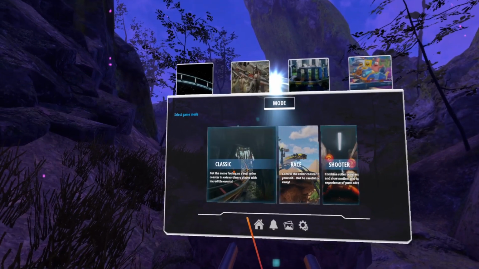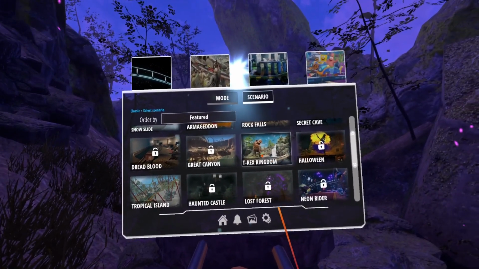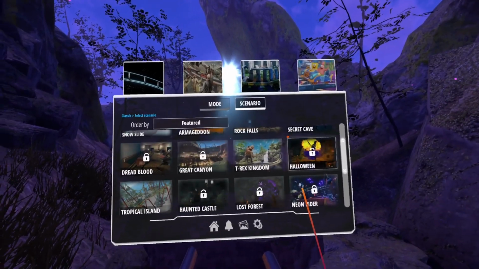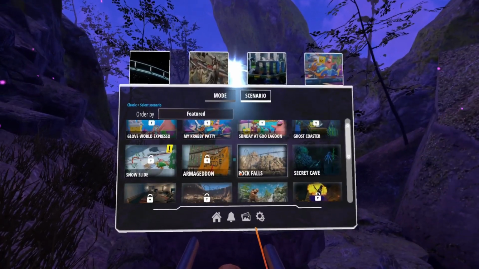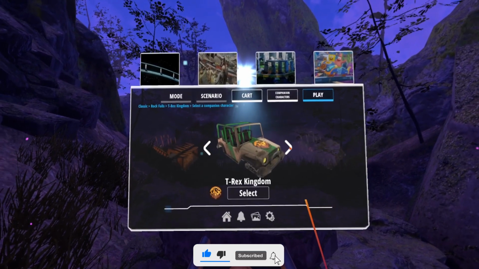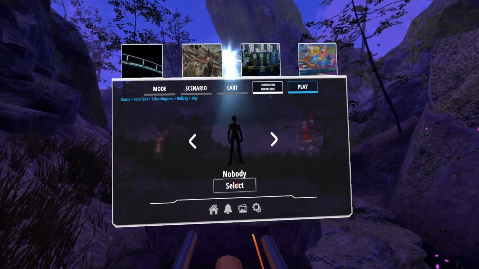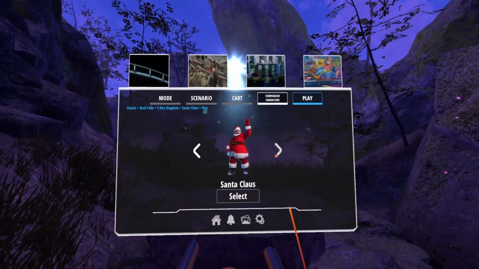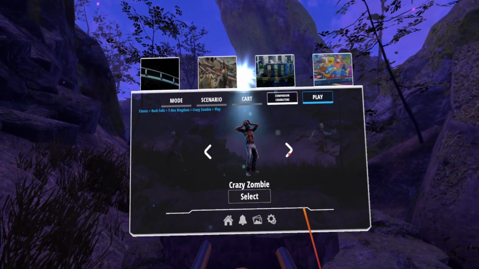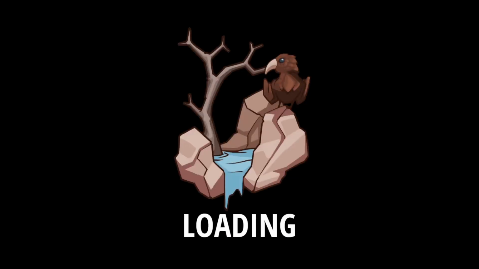Right, well, let's have a look at Classic, and we'll do the same one. No, actually, we won't. We will try Rock Falls. What are we gonna drive? Well, we'll go to the fucked up Jeep. Oh wait, we've got Santa, a soldier, a warrior, zombie. Yeah, we'll check out warrior zombie. Let's go.